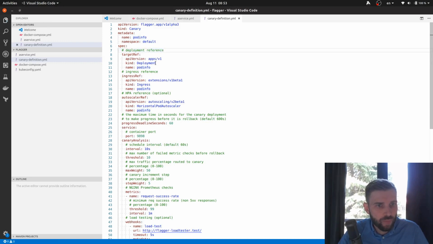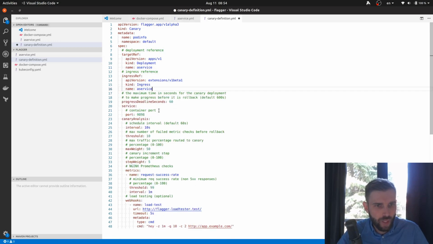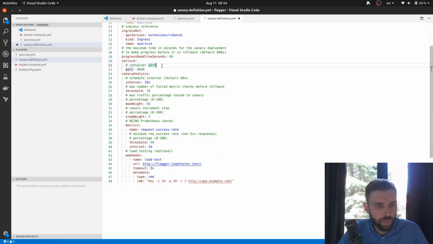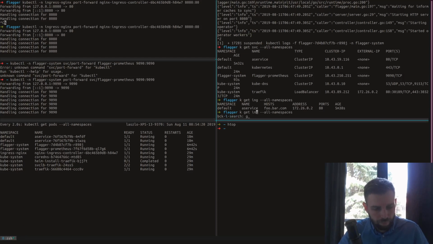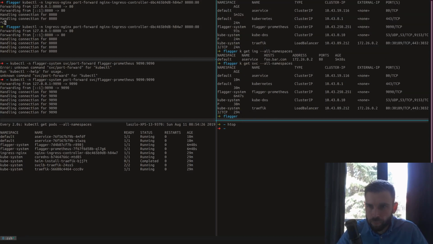Podinfo. Okay, let's leave it like that. Deployment reference. The deployment is a service. Ingress. I don't have a horizontal pod autoscaler, so I delete this. Maximum time in seconds for the Canary deployment to make progress. Okay, 60 is fine. Canary port. Container port, yes, it's port 80.